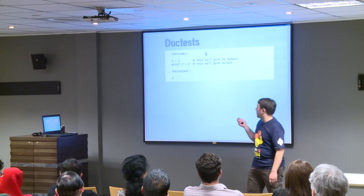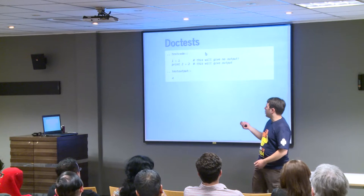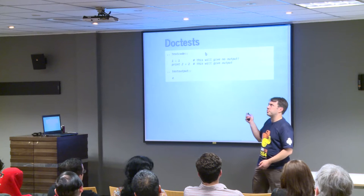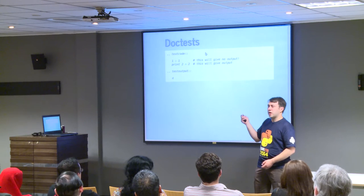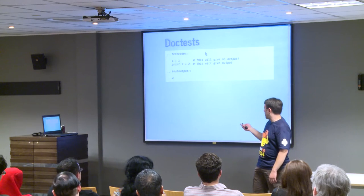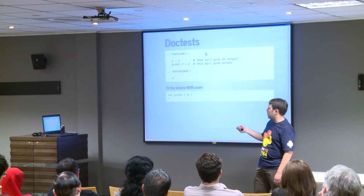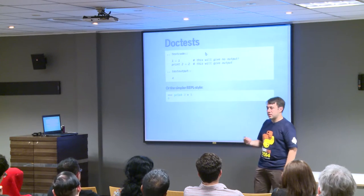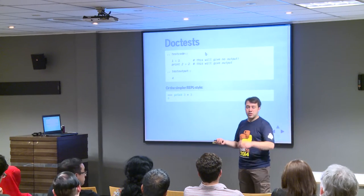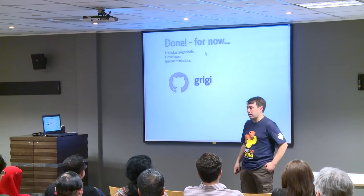So I'll just do a sample. You've got two different ways of defining docstrings as part of your structured text. One is you have a set of test code with test output. You can also have a test initialize or something. This is what you need before you can actually get to the sample code. Another example is to do it the REPL style, where you have the three arrows, print something, you have the output, and then this will automatically get run as a doctest, which is actually quite a nice way to embed it in your code. And yeah, that's pretty much what I wanted to talk about.